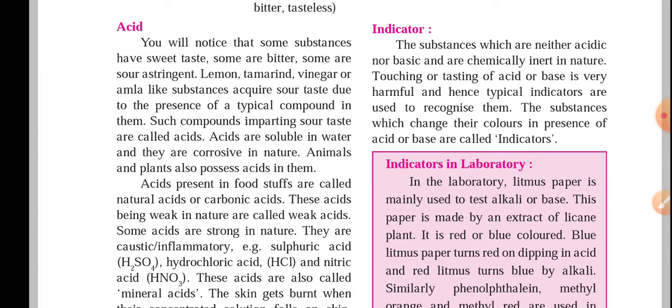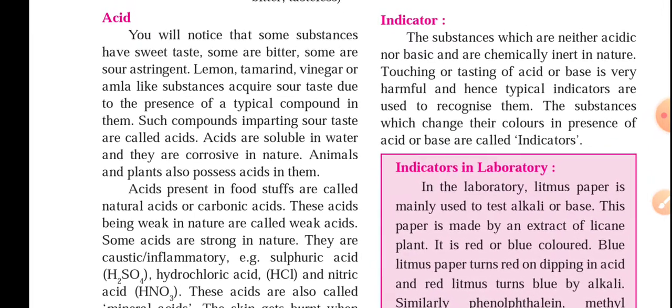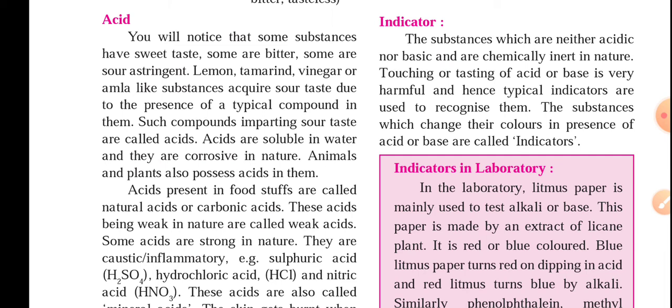So in this year's science, we are going to talk about acid and base, the basic part about acid and base, what actually they are, what different characteristics they have, and how we can make a difference between them. So first we will go towards the acid. You will notice some of the food items, when we eat them, we feel a bitterness. And some are sour in taste, some are sweet in taste.